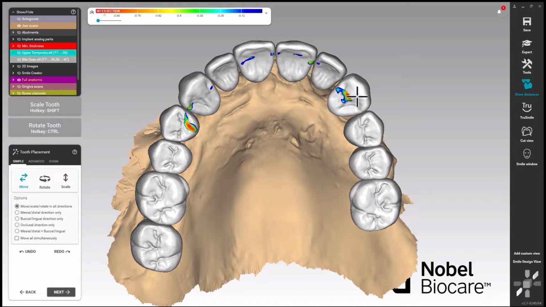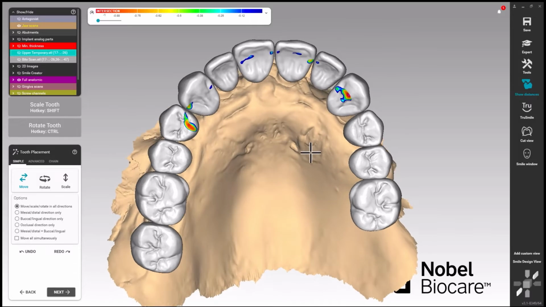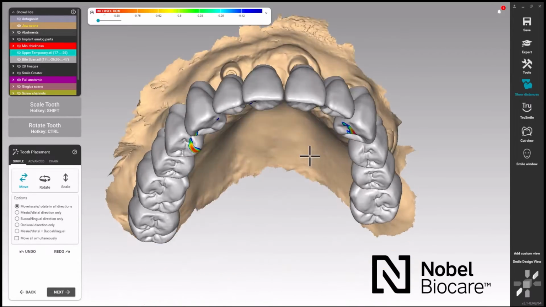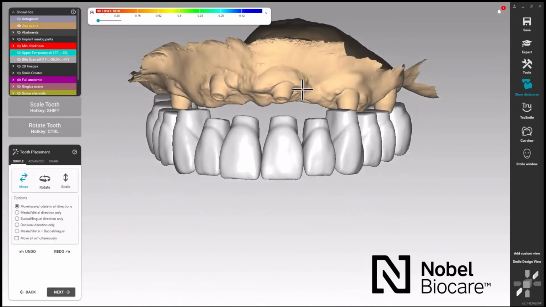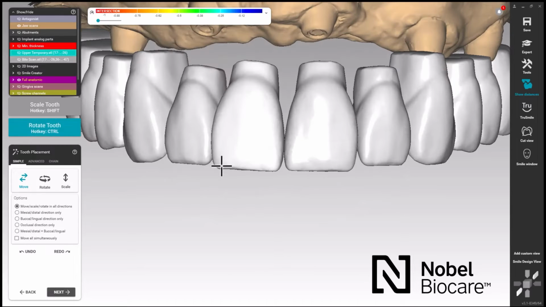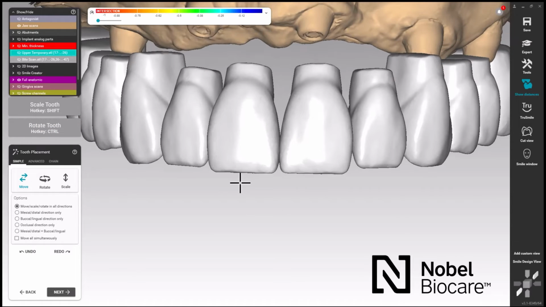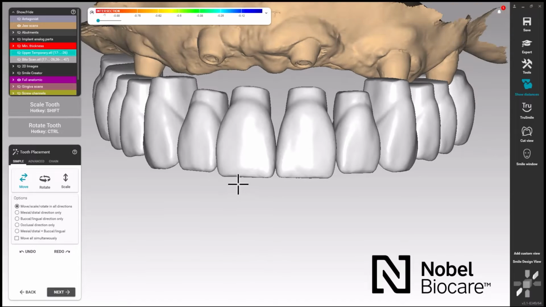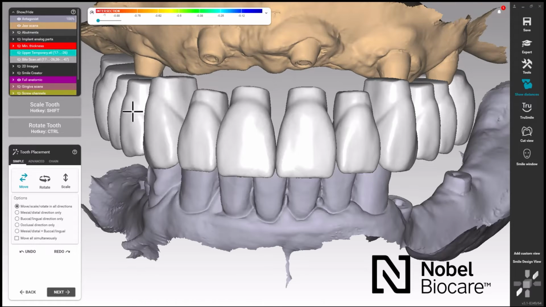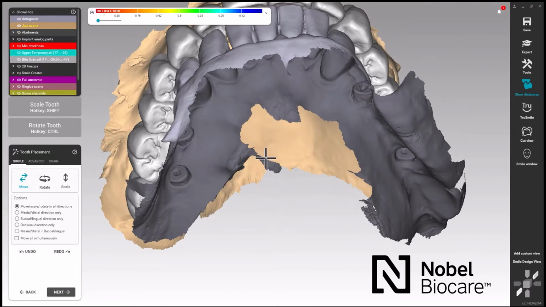in aligning your tooth positions. And you can spend as much or little time in this to get your better outcome. I'd like to spend time getting my symmetry really nailed nicely here.